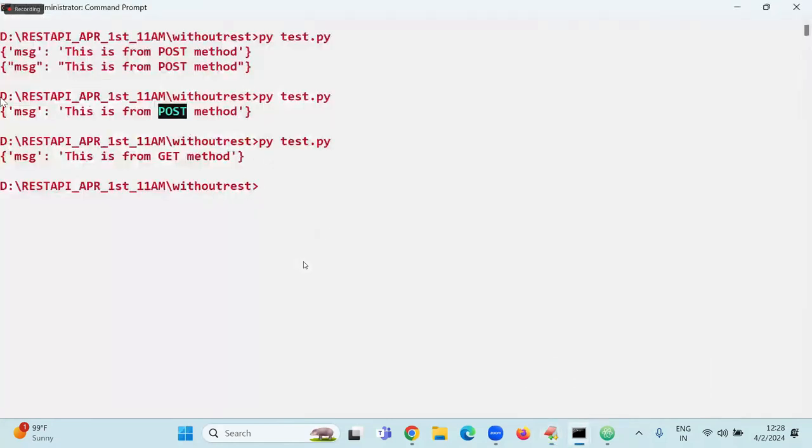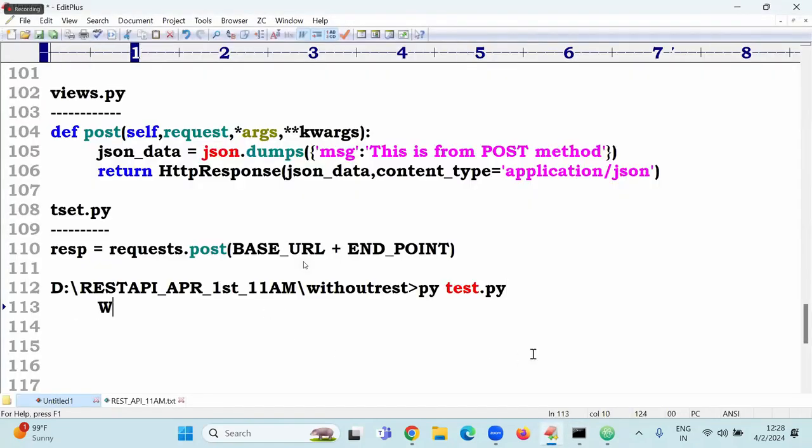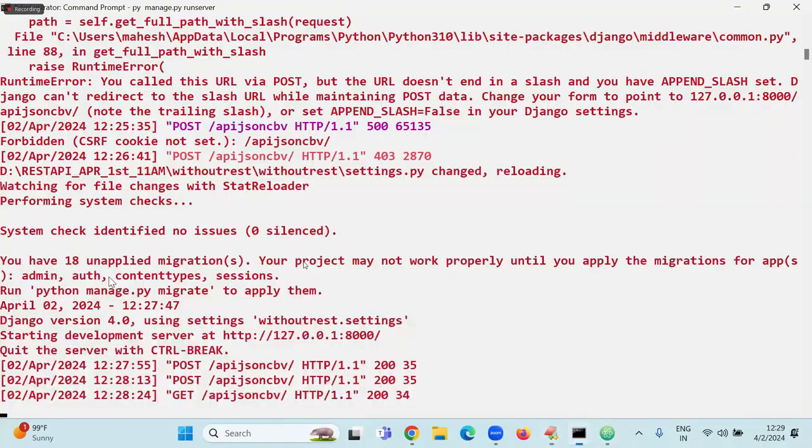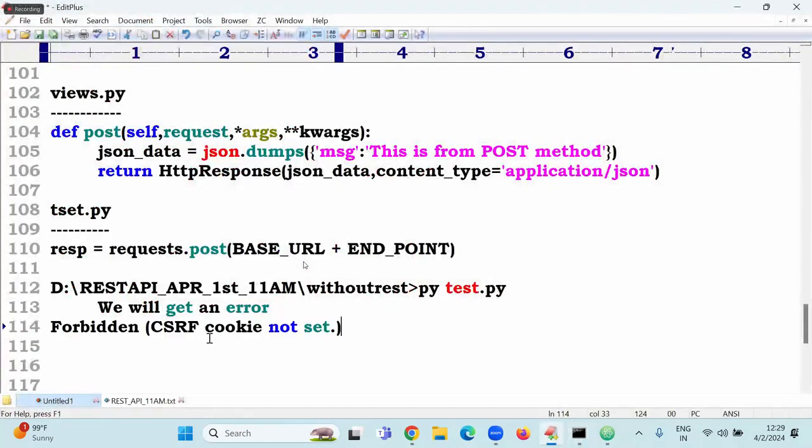The problem. If you run, definitely we will get an error. This is the error you will get.